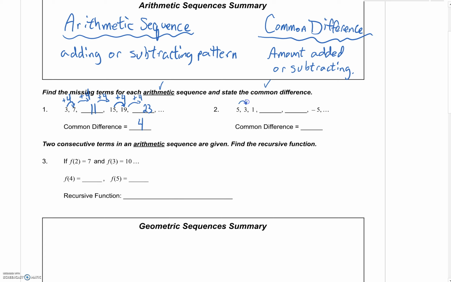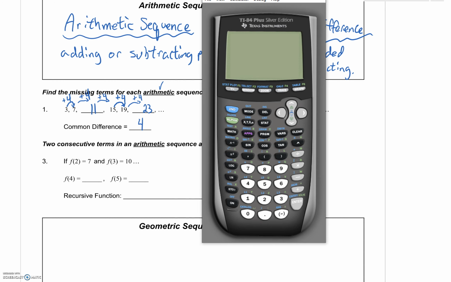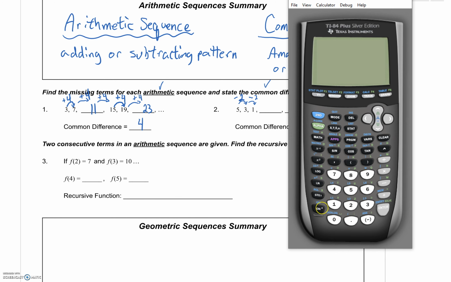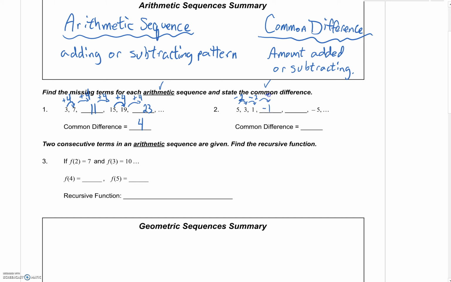When you look right here, going from 5 to 3, you can see we're actually getting smaller. Very quickly we can see 5 minus what would be a 3? Well, it would be a minus 2. Likewise, you can also think of subtracting 2 as adding a negative 2. So right here, we're subtracting a 2 just as well. If you've had difficulty with signed numbers, feel free to use a calculator and double check here. We could say 1 minus 2, and you could see that we would get a negative 1. And it's easy to just continue to add this negative 2 or subtract a 2.